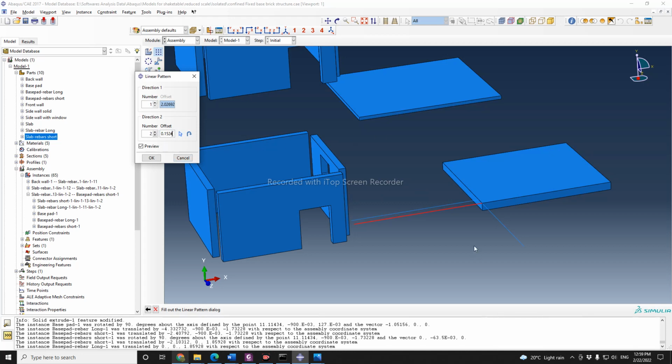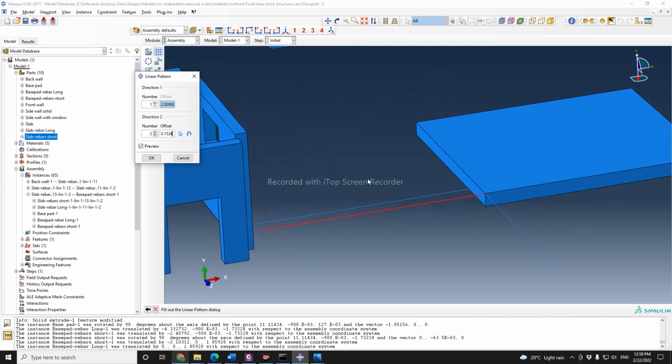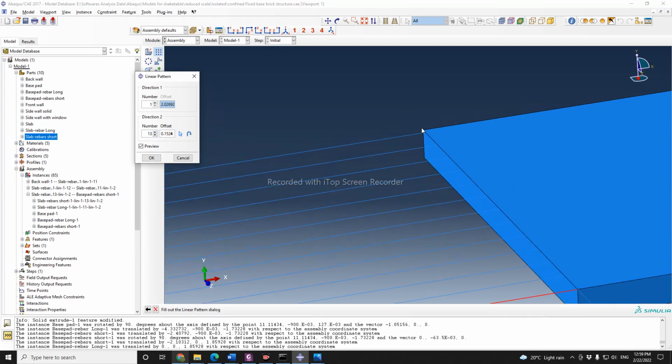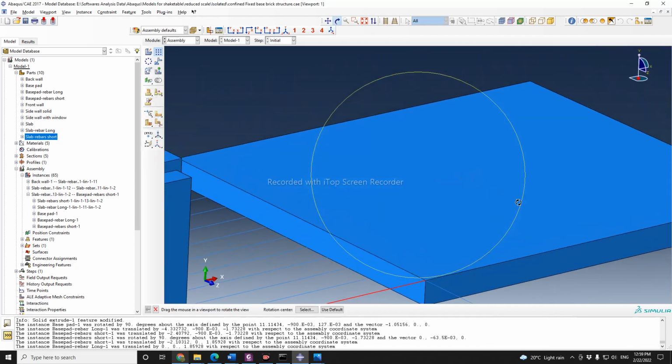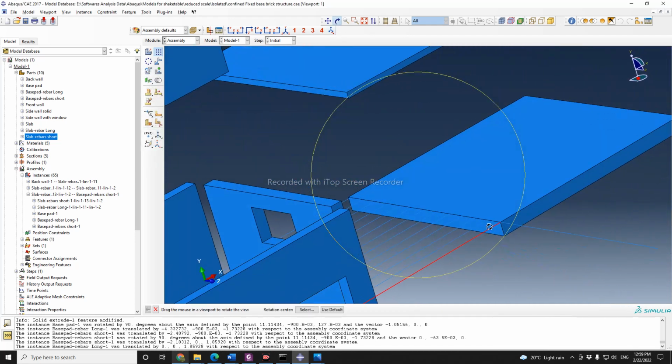I'm keeping the 6-inch spacing for rebar, center to center spacing. Just linear pattern it, and that's it. I'm not sure if I can, that will be fine.